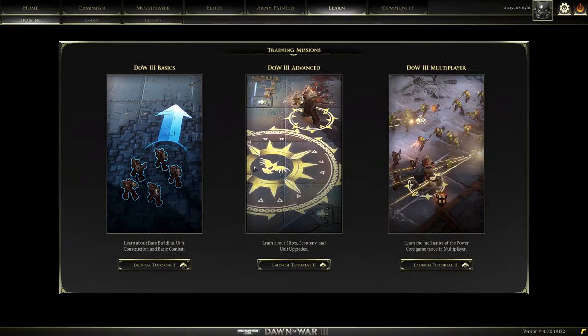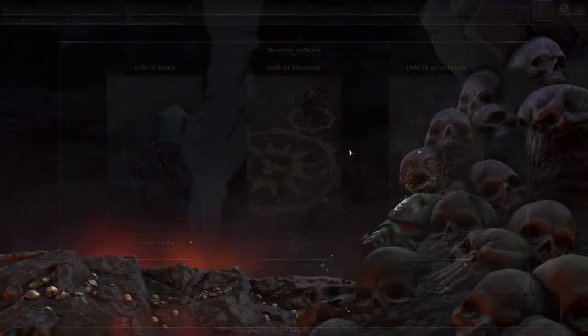Gonna make it hard. Warhammer 40k, Dawn of War 3. So, we're gonna finish the tutorial. That's just for me. See how we do, and then we're gonna just start to play the games. But not in this episode.